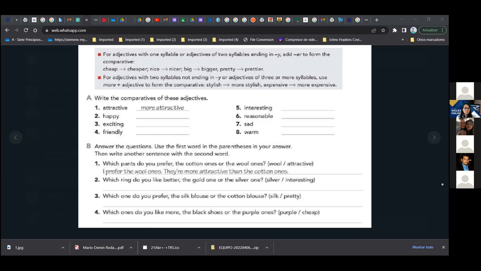I can say this class is more interesting. Okay, this class is more interesting. Recuérdese que el more en este caso es un comparativo, vamos a agregarle el than math class. Than math class, that's right.